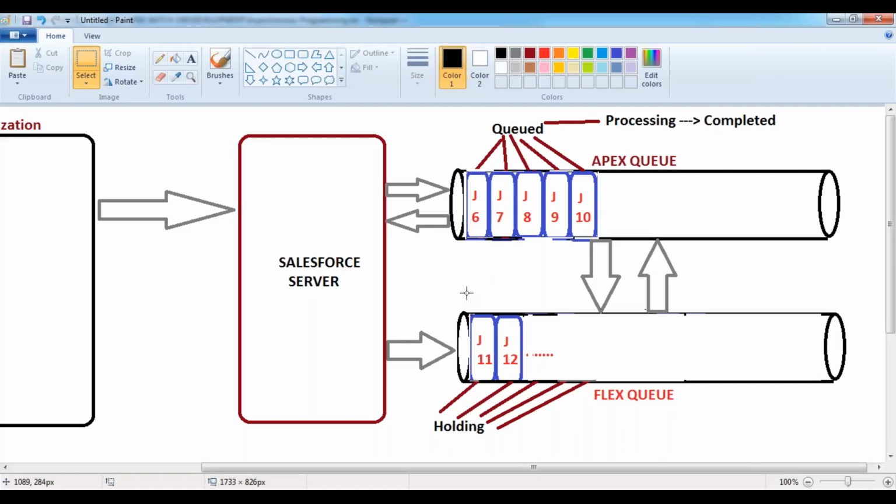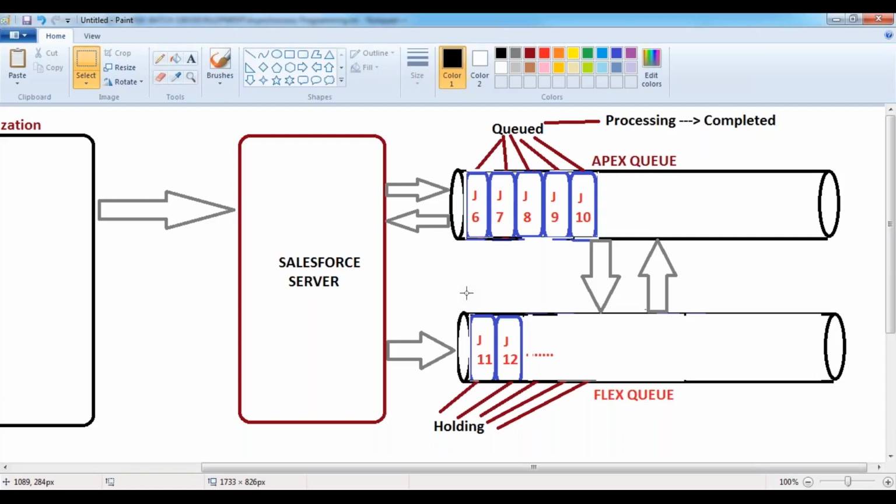Sir, here our jobs have different execution times, right? Yes. So we need to execute all 5 jobs, then only the next 5 will come into the picture. Yes, right. In those 5 jobs, a large one may take 2 hours, others 10 minutes, 20 minutes.